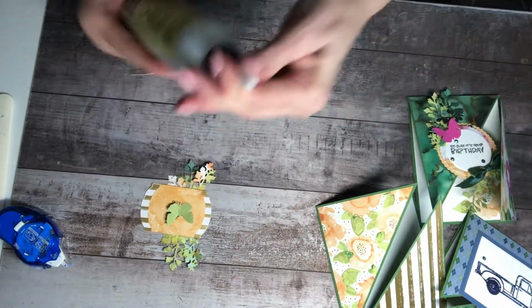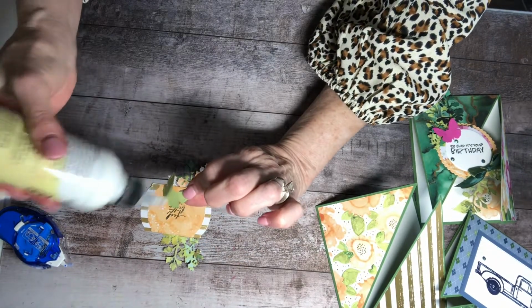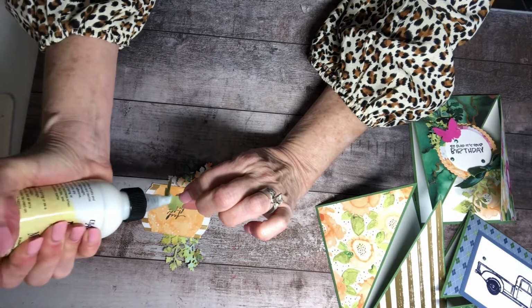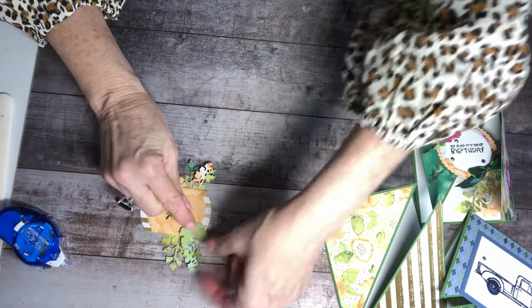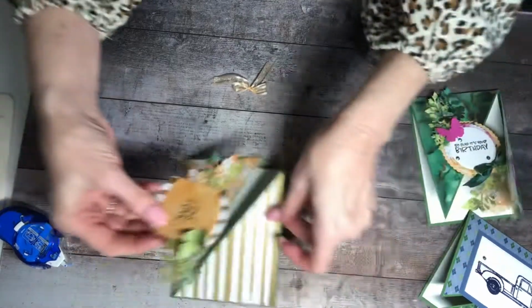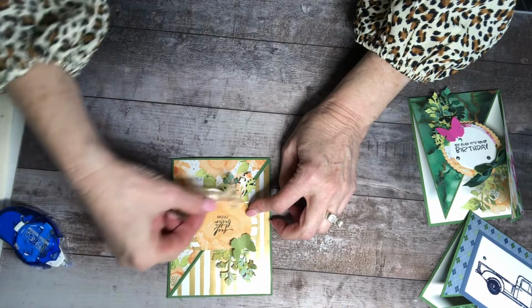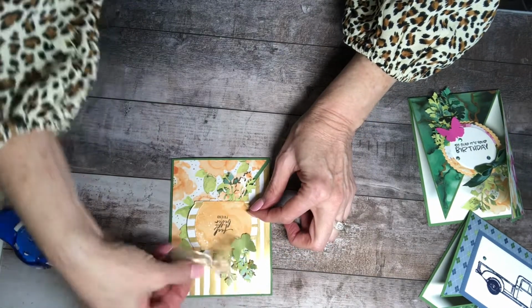I do want some glue because I'm just going to put some glue on the body and bend his wings a little bit, and then it'll look like it's flying, a little three-dimensional, cute, cute, cute. And then I'm going to see where we want it on our card because I'm going to add a bow. Where do I want my bow? I'm going to put it right there, I think. Do I want it up here?